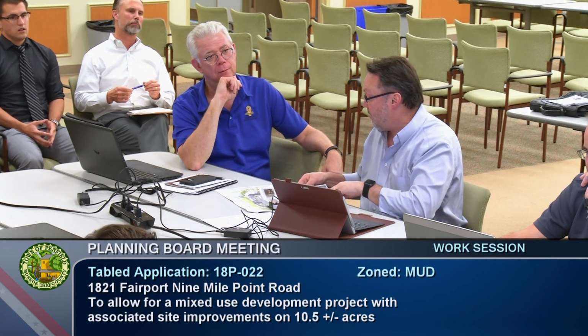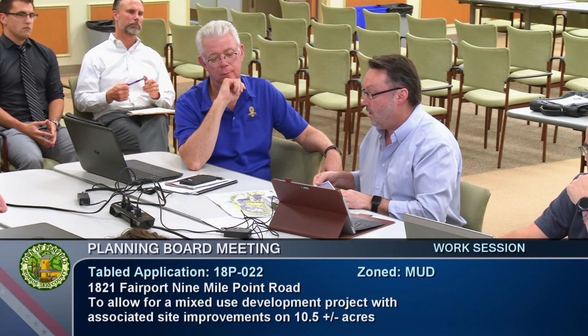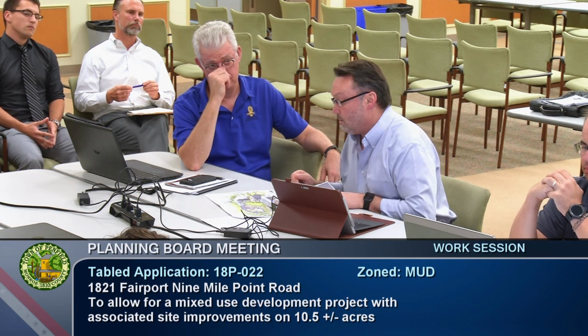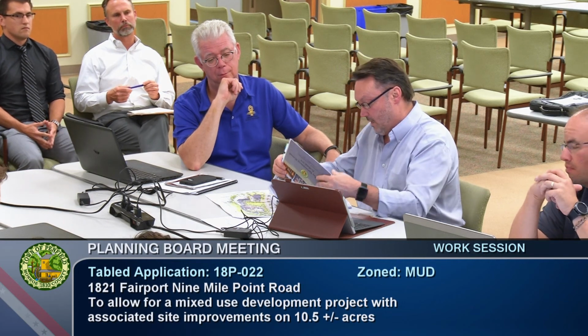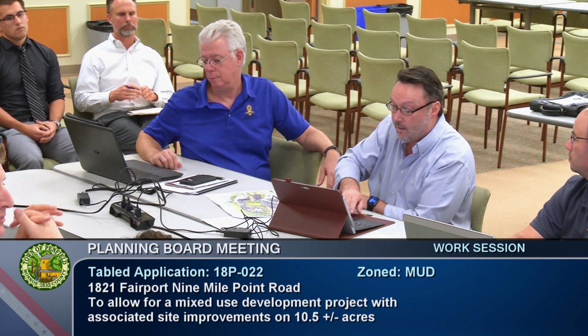So we have in front of us these new renderings, which are much appreciated, much improved over what we had before. But I think to Chris's point, there's still a discontinuity, if you will, in the scale and character of the different building types that are shown here. And something else jumped out at me as I was going through this again last night. One of the things that we talk about, particularly on the pedestrian Main Street, if you will, is the site furnishing characteristics. And I see all these renderings and all the different potential uses, I believe, on the last page. So we've got examples of the public square and the food truck rodeo and the farmer's market, et cetera.